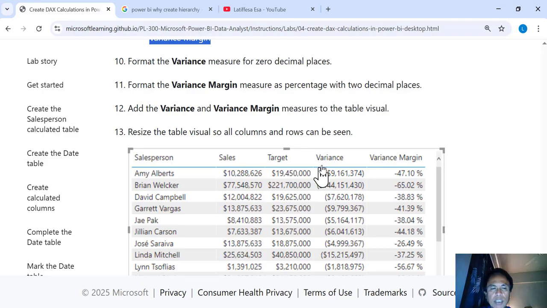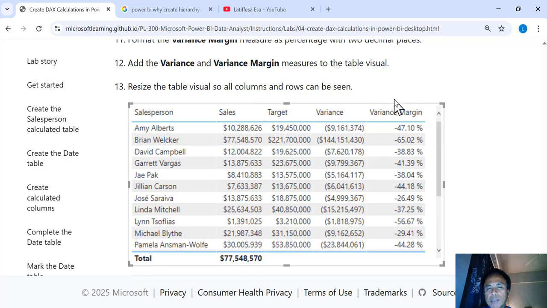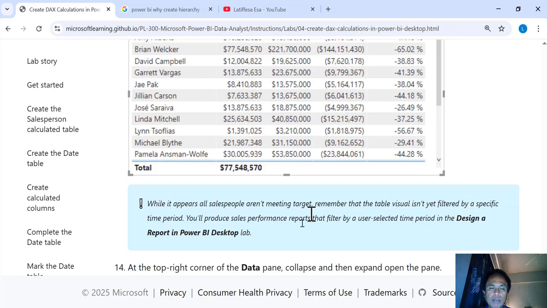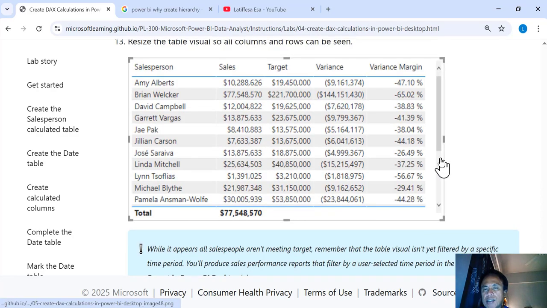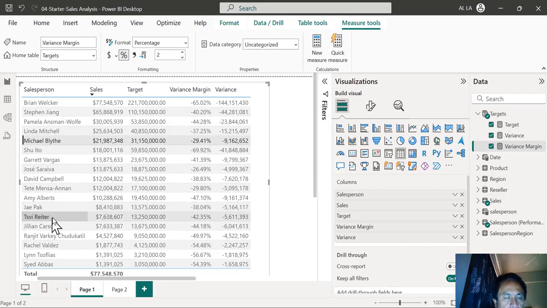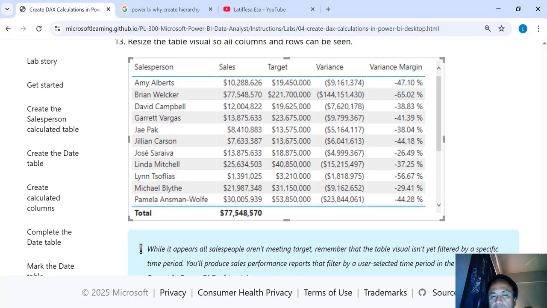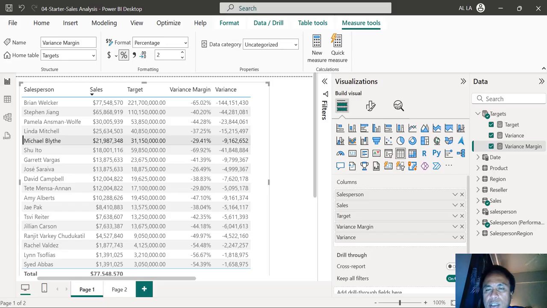Resize the visual so all columns and rows can be seen. So all columns can be seen. Let's check it out. We have all that. Variance margin negative 47.10%. We have got that. All right, correct. Next one is variance 9161,374.